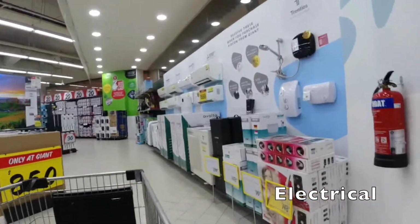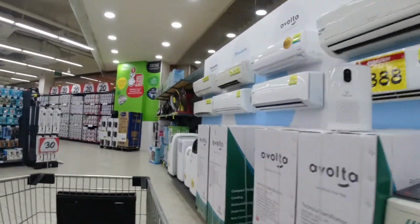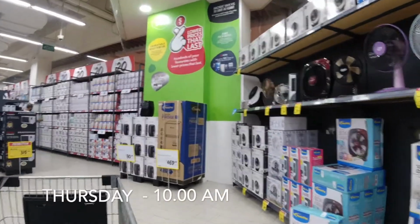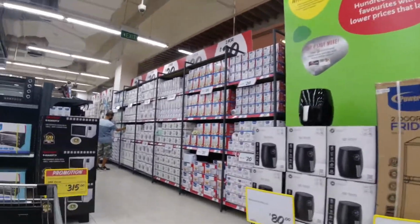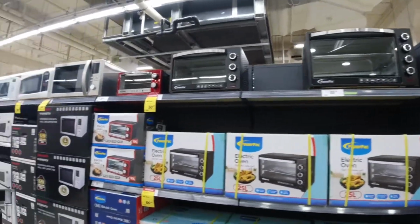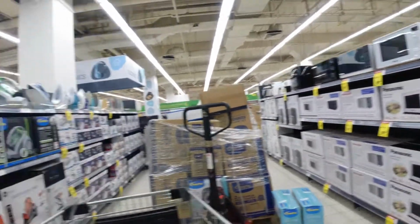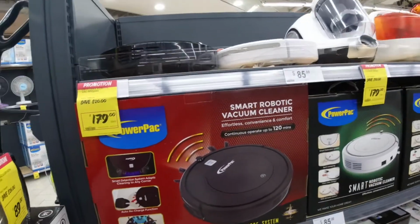So today I'm visiting Giant supermarket in IMM Mall, having a look at some of the groceries and different products available and having a quick look at some of the prices. This is one of the larger supermarkets here in Singapore. Most tend to be local to the area you live and much smaller, so people can walk or catch the MRT to take the things home, or like me, use a bike.